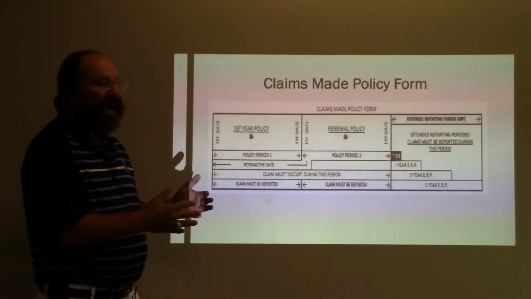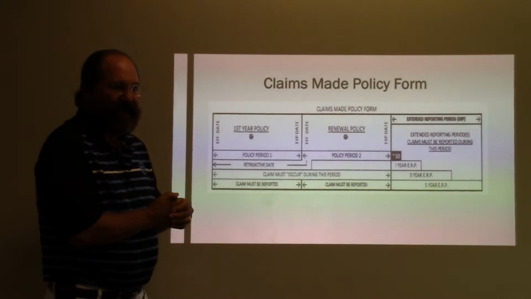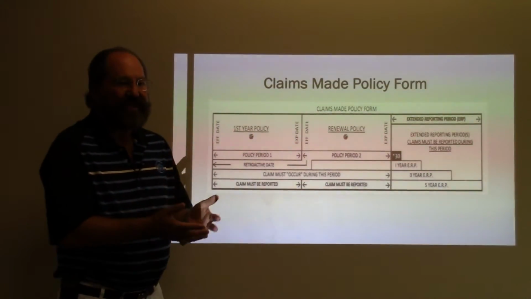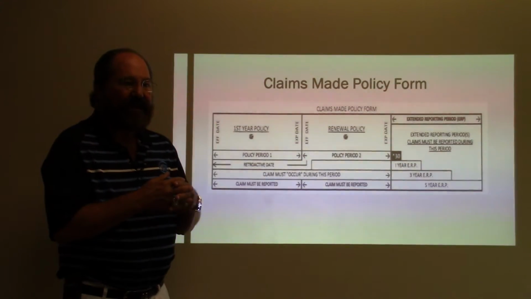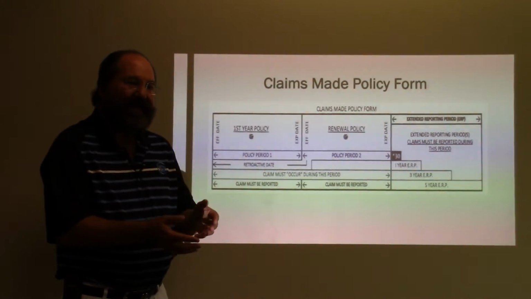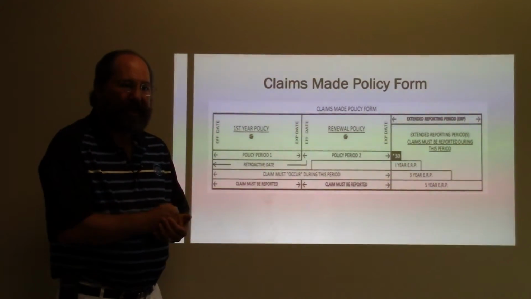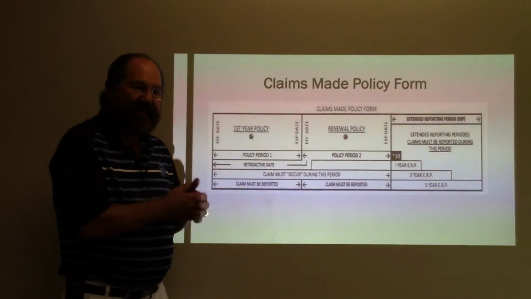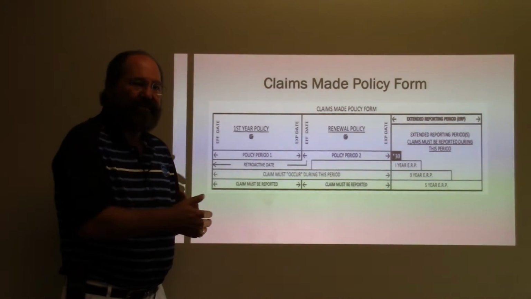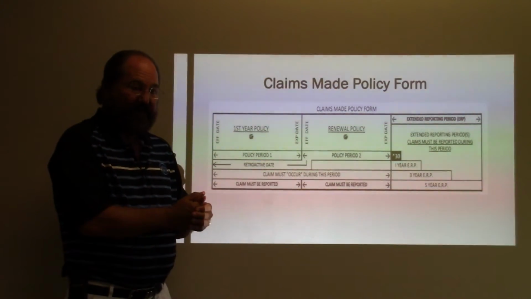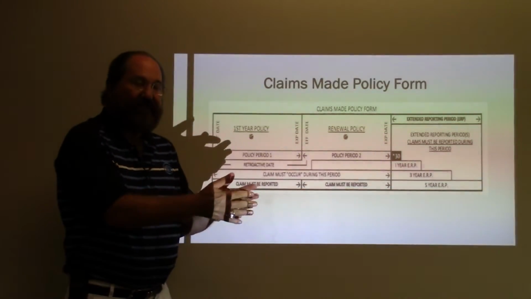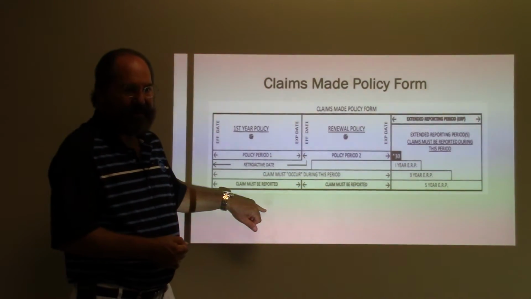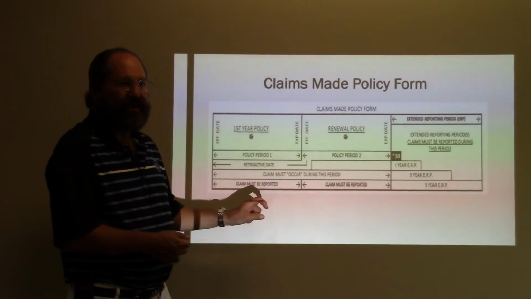Again, if you stop an occurrence policy, okay, that doesn't mean coverage is going to stop. So if you have a contractor that buys a policy for 2 years and he goes out of business, right? And a claim happens 3 or 4 years later, as long as we can show that the bodily injury or property damage happened when he had the policy, there'll be coverage. But let's take an example where he did the work during year 1 or 2. 5 years later, okay, a sudden and accidental loss happens, and the damage happens 5 years later. Then the guy's got no coverage, because it didn't happen during the policy period. There was no property damage during the policy period.